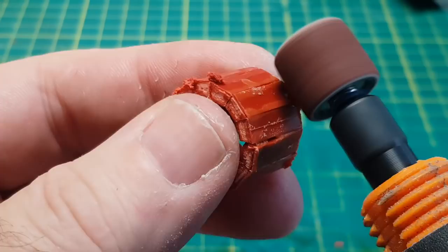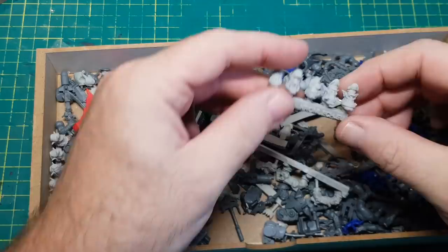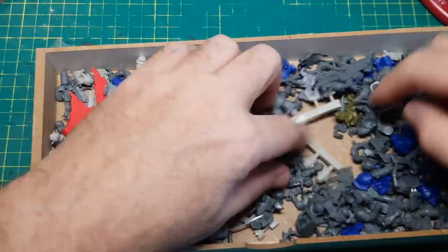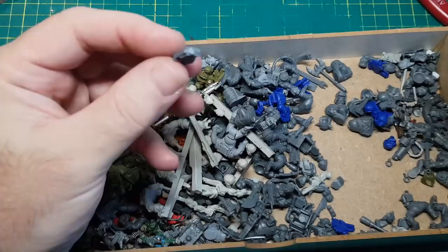Now the vehicle is almost complete, it's time to think about the orc captain who's going to drive this beast. Here's my orcs bits box — I've got these army-looking heads by Kromlek, which are pretty cool, especially the general-looking ones with the hats. That's the head I'm going to use. Now I just need to find a generic body and some arms with guns. I'm still loving orcs and just can't get enough of the little green fellas, and I can't wait to assemble the Blood Bowl orcs I've recently got.